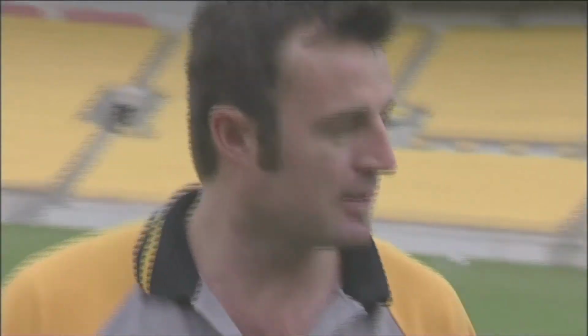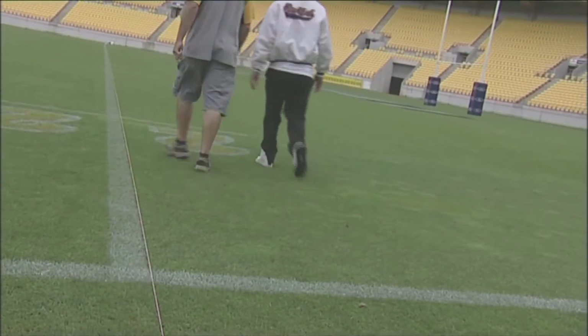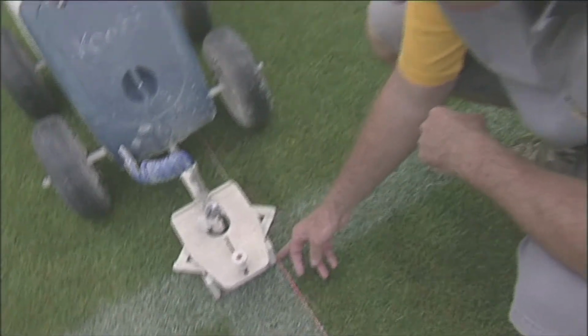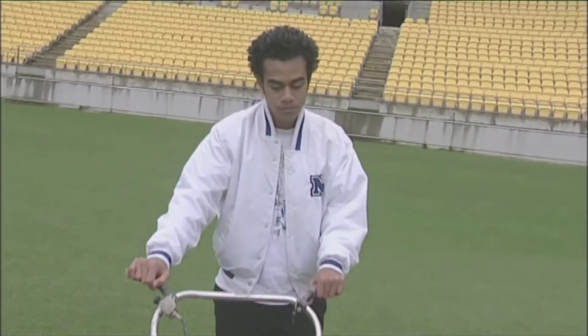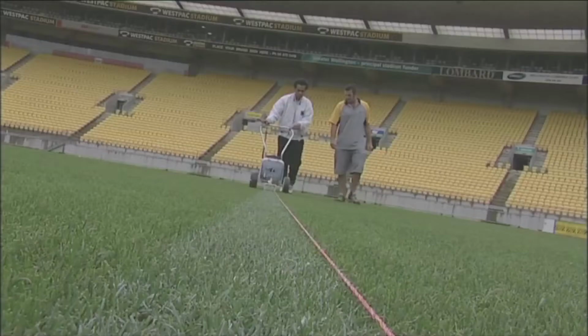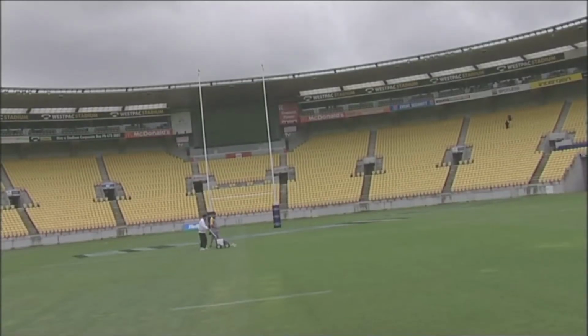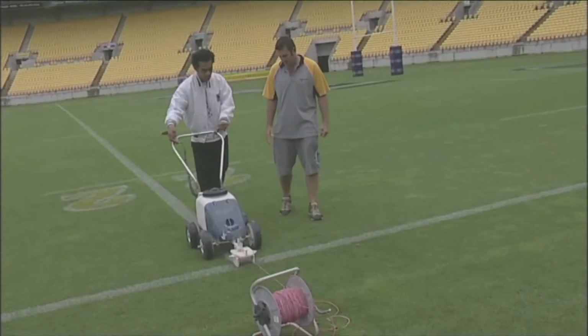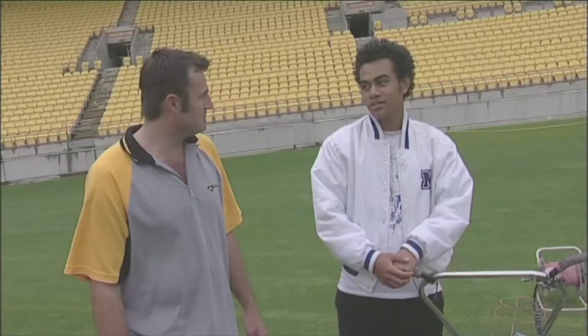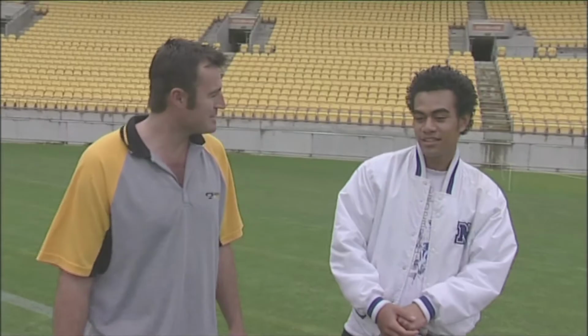You might have a ground level view at the 22, but if the try line's crooked, there'll be hell to pay. And we'll go back up the other end and we'll see how you go. All you've got to do is keep that left hand edge against the string, and that'll give you a nice straight line all the way across, and just take your time. That's pretty good. It's not bad for a first go. That's a really good effort for a first attempt. Plenty of games on TV are not as straight as that, so that's a pretty good go.